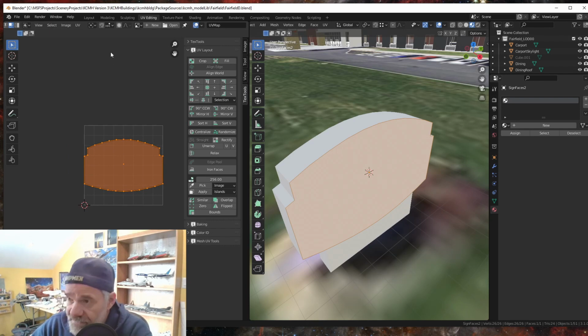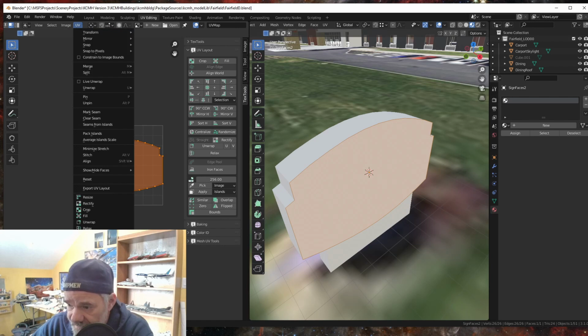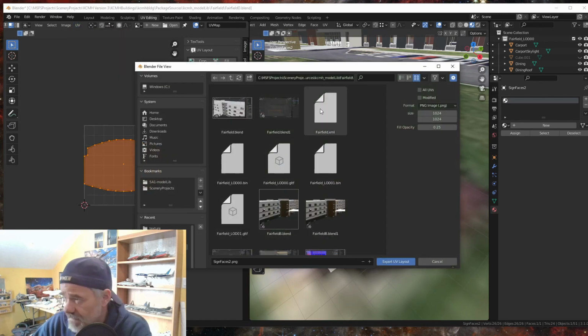All right, now I am going to save this out. UV, export, export UV layout into the textures folder.